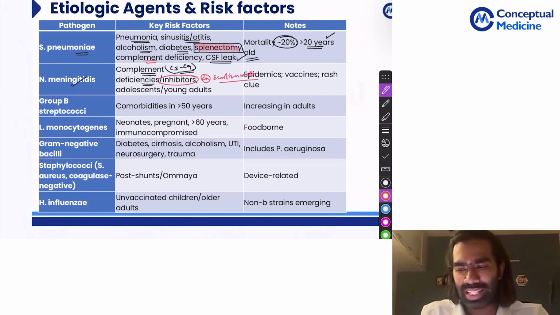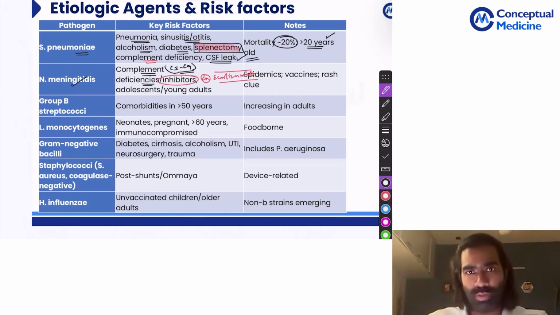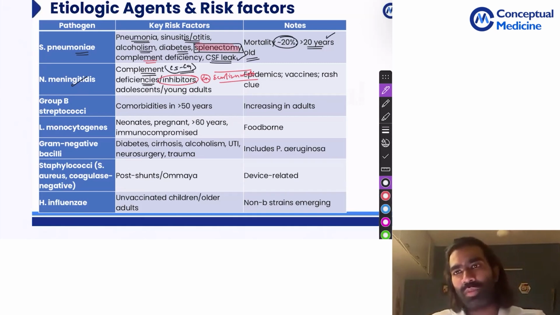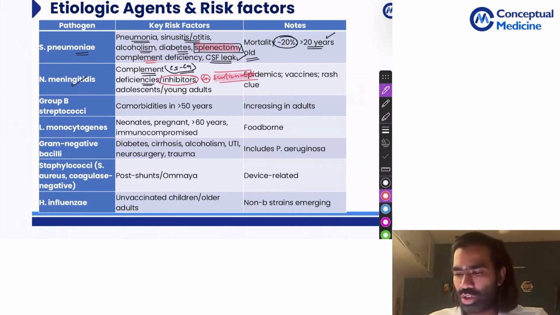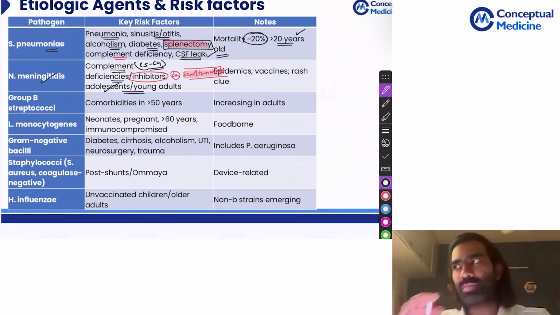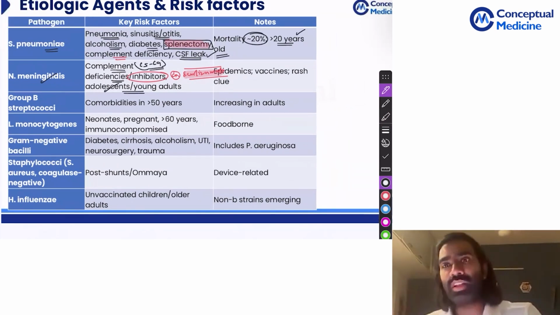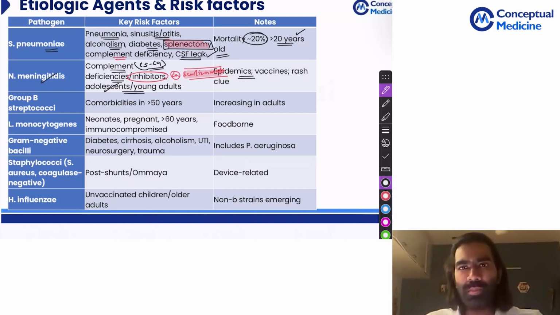ravulizumab, these are anti-C5 monoclonal antibodies. These drugs carry a very high risk of fulminant meningococcemia because they inhibit the terminal complement pathway. Right? That's the reason why before giving eculizumab, it is mandatory to vaccinate against meningococcus. And it can also be seen in adolescents. It's very common in adolescents and young adults, as I said in the previous slide itself, because it's going to occur in the form of epidemics, especially in closed populations, and especially those who are in hostels and dormitories or probably military recruits. Vaccines are there, but they do not cover group B meningococcus.